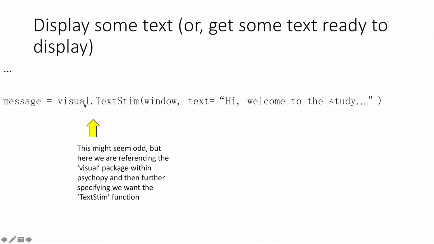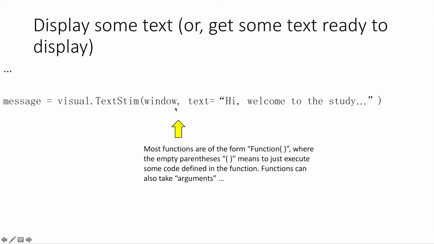For the function visual.TextStim, this might seem a little funny. And yes, I am going into more detail than is necessary for people who just want to copy and paste all this code and then make slight edits. So this is more for people who want to really get into programming later. Basically, you can't go straight to using the TextStim function. You have to specify that it's from the visual library. So you do visual.TextStim and then open parentheses.